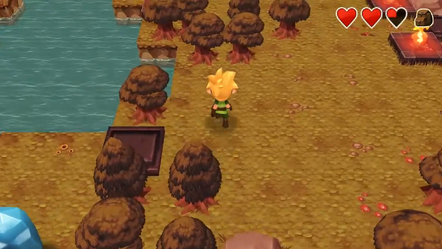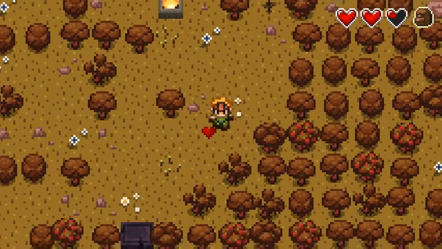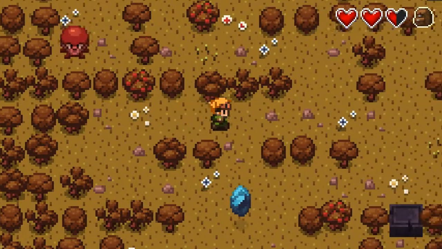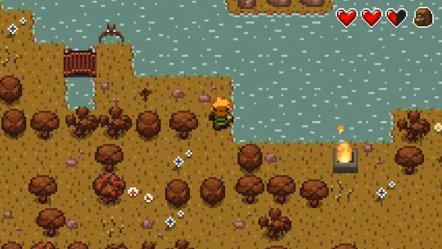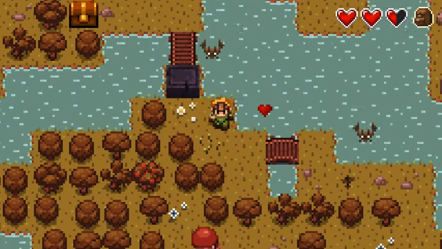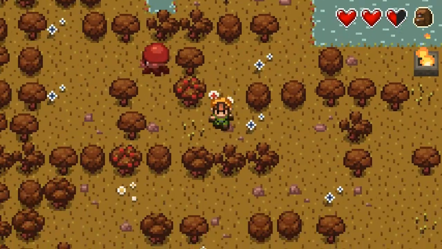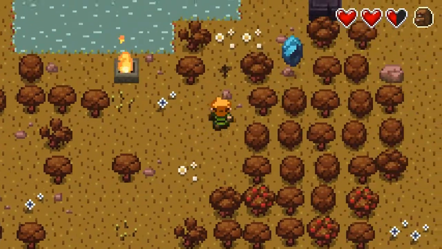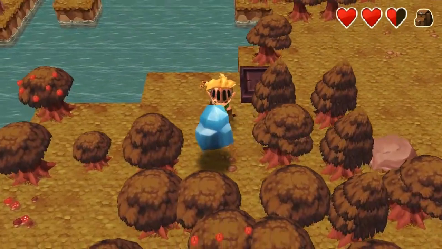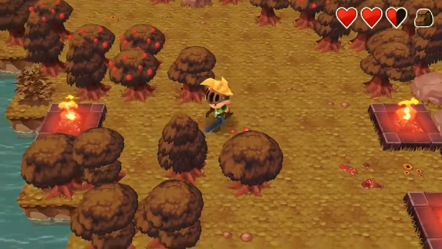Okay, I need to find a way to shoot that tree. Or just slash it. The way I came from. Harpies. There's something I needed somewhere. I need to find a way to get that chest. So I need to find a way to shoot this plant. Tree. Maybe if I fire an arrow from here.